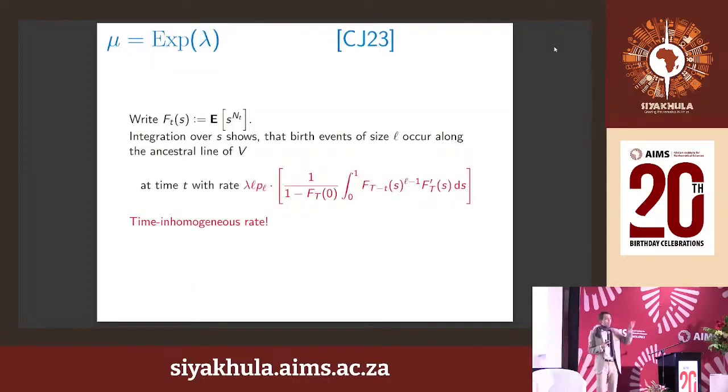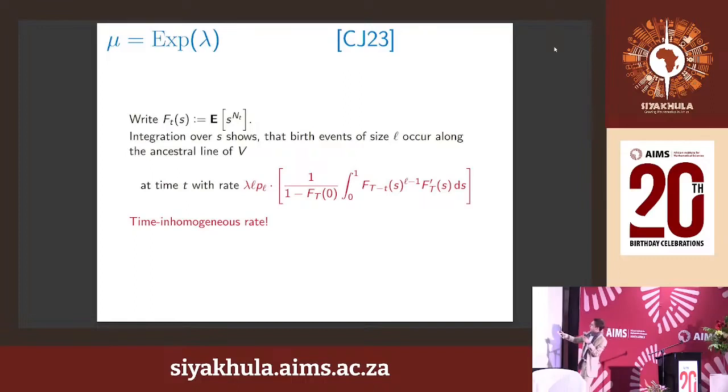And you can then even answer the question, at what rate do those reproduction events appear? That's a very fancy way of saying there's some time inhomogeneous Poisson point process and so on. But essentially, you look back, what's the expected time you have to wait to see a certain reproduction event, of a certain size, and so on. Okay, when we choose exponentially distributed lifetimes, it's lambda times L times PL, wonderful, time homogeneous stuff, times some, again, extremely frightening term. And for this I need my coauthor because I always do computations wrong when I do something like that.